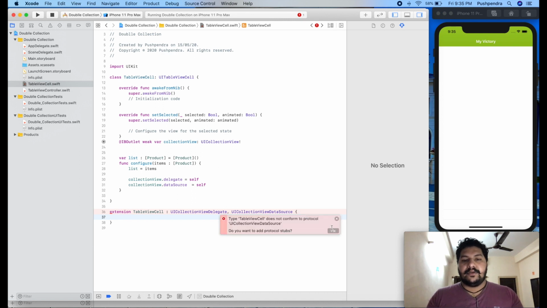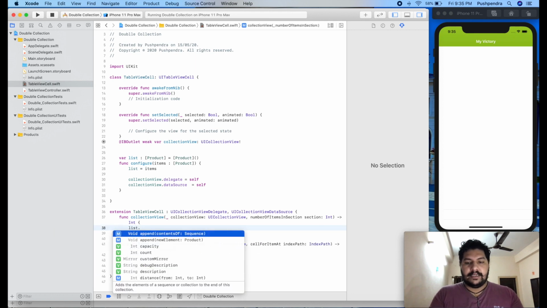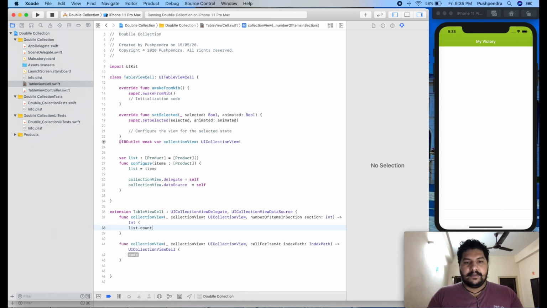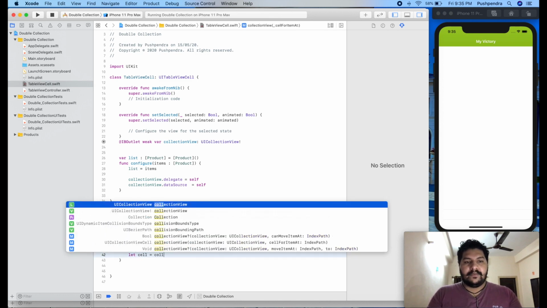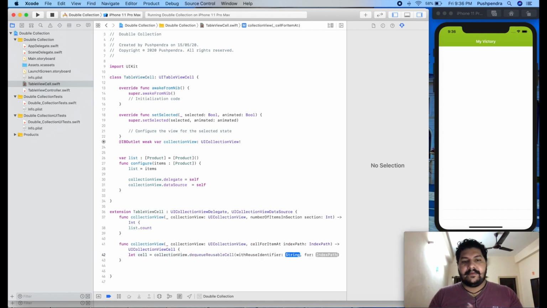Okay, so here I'll fix it, and here I'll return list.count. Okay, number of items in section, and here this will be the cell. So let cell equals collectionView.dequeueReusableCell with identifier.